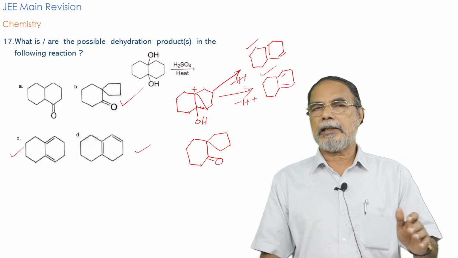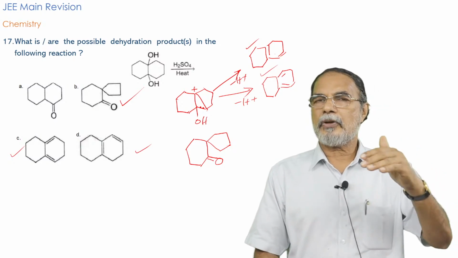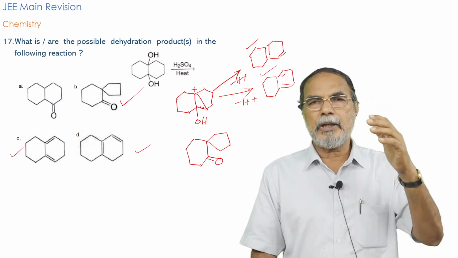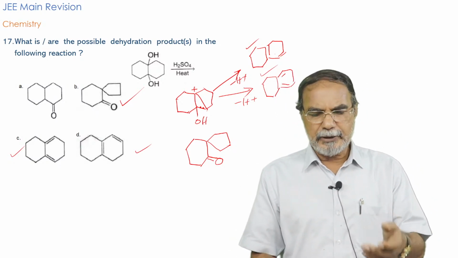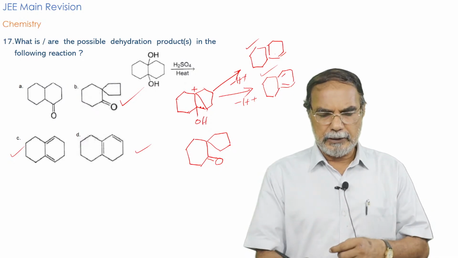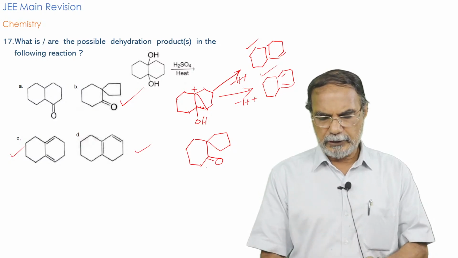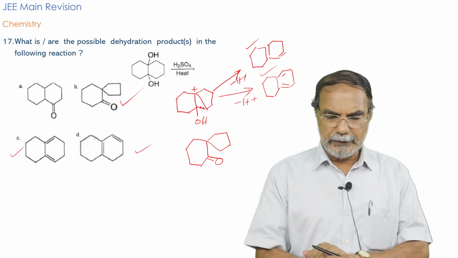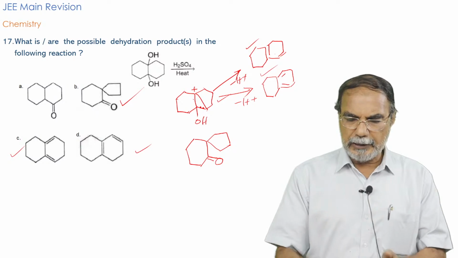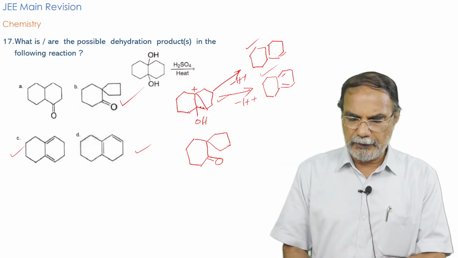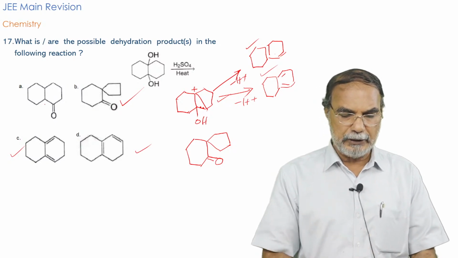What is more likely is ring expansion. As I told you earlier, 6-membered ring systems or 5-membered ring systems are thermodynamically more stable than other systems. But there may be the possibility that in a compound of this type, a ring contraction may take place at one of the rings so that you can have a product like B. Products C and D are formed from this structure I told you, and from the rearranged structure, the carbocation rearrangement, you can have the product B, and there is absolutely no chance of getting the product A.